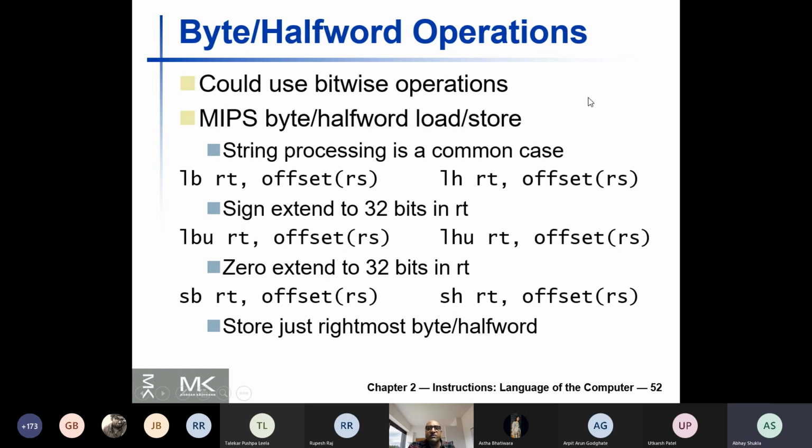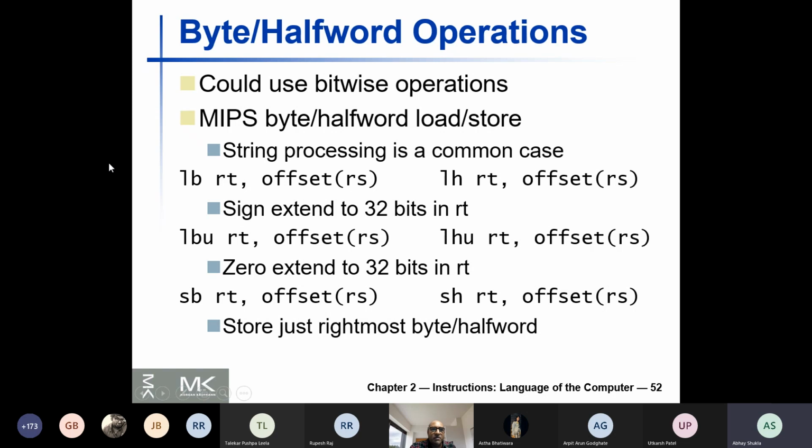So in that case, there is no need for fetching a 32-bit word, because in case of ASCII format the character is represented by a byte, 8 bits. 8 bits represent a character. So if you want to do character manipulations, we need to handle the data at a byte level.